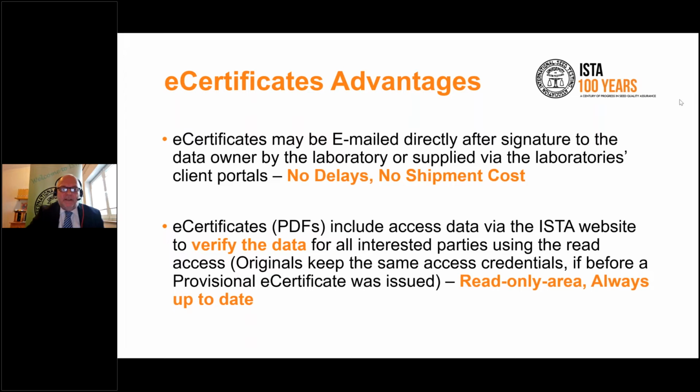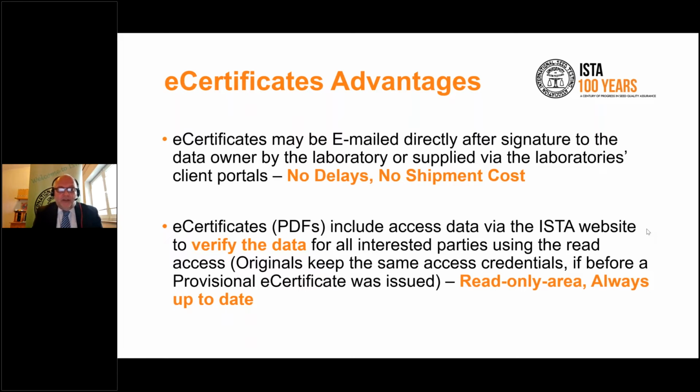These e-certificates include access data, where everybody who wants to verify the data can access the ISTA website and put in the certificate number and a unique identifier code, which is on the PDF form. That can only be done via the ISTA website, which makes it safe, and they can verify these data. So it's very easy to stop any fraudulent use of ISTA certificates.